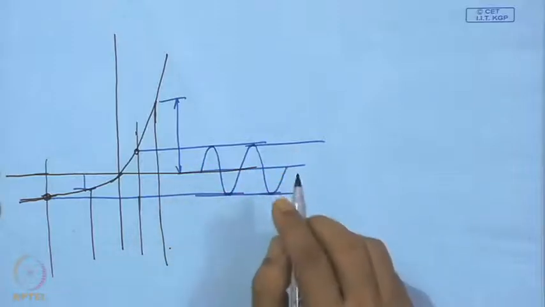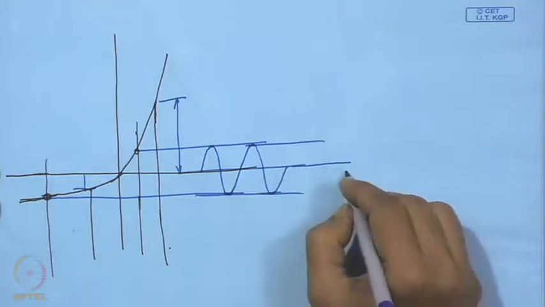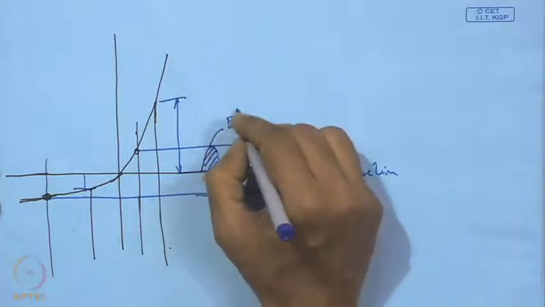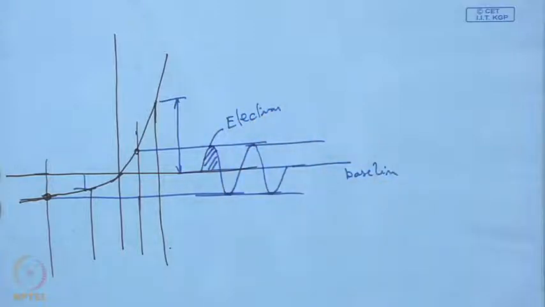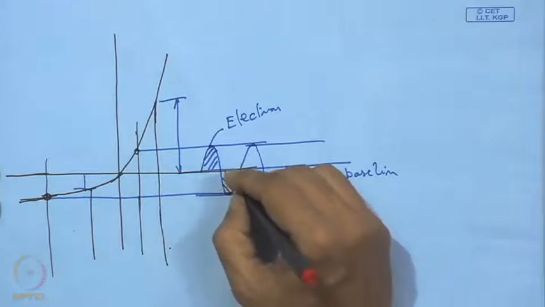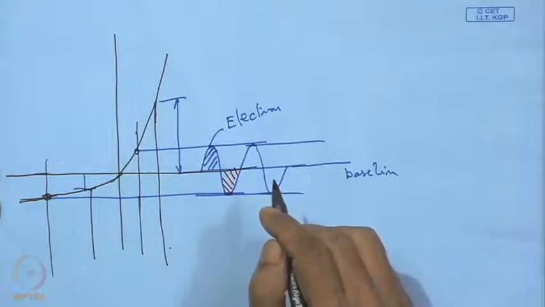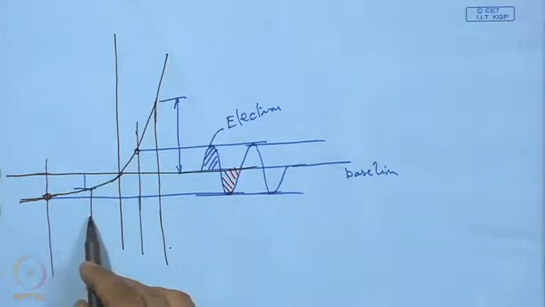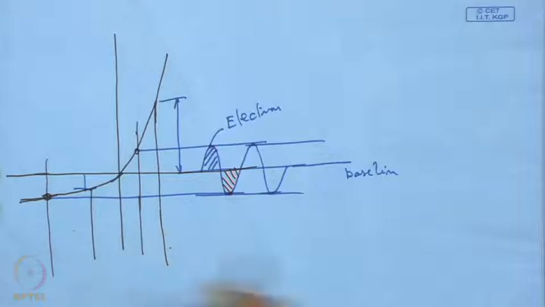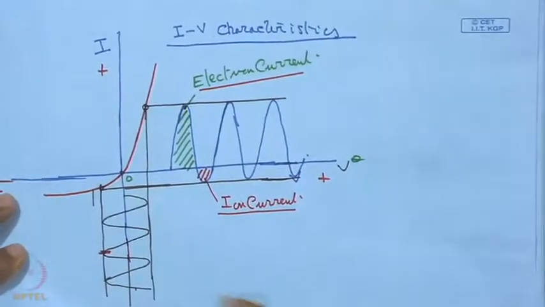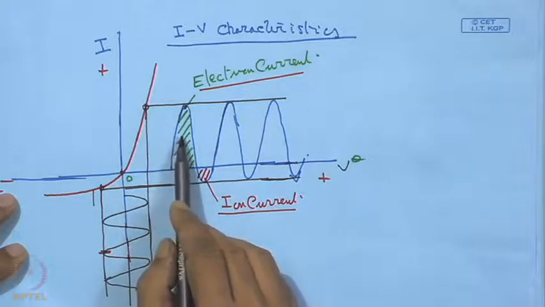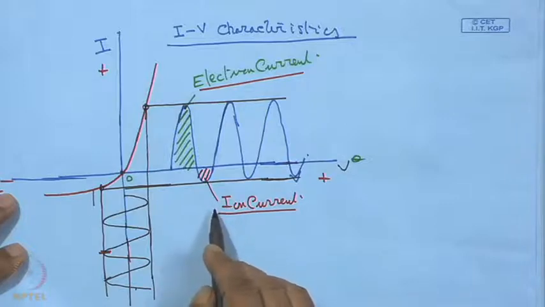And the most interesting thing to see here is that about this baseline, the net flow of electron current and that of the ion current are equal in magnitude. And this has been made possible just by shifting this baseline from this y axis. That means, if we consider the previous diagram, here this sinusoidal external input variable was applied about this y axis, and as a result we had excess electron current and small magnitude of ion current.